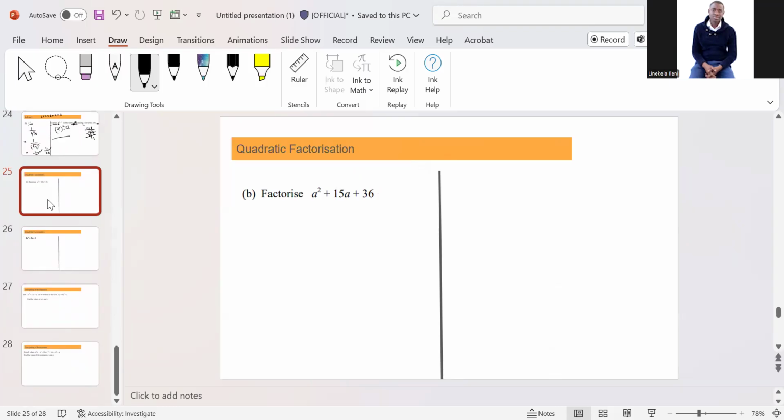Then what we've done in class over and over again is quadratic factorization, a very, very important skill. Like I said, it also stems from video number 1, but I said I was going to cover it only in video number 2.